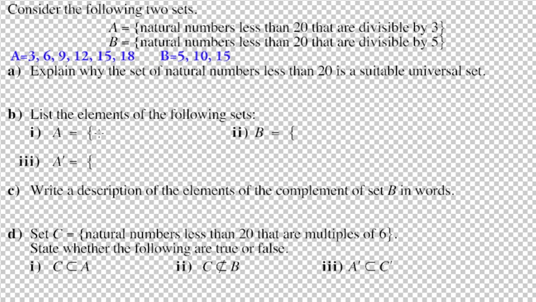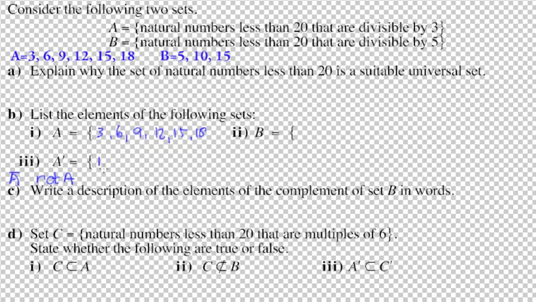Okay, well, set A, already listed it up here, but what the heck, we'll write it again. The set A is 3, 6, 9, 12, 15, 18. Now, A prime, also written not A or sometimes A with a bar over top, means the negation of A, all the things that are not in this set. So that would mean all the numbers that belong to our universal set that aren't in here. Everybody who's against these guys.